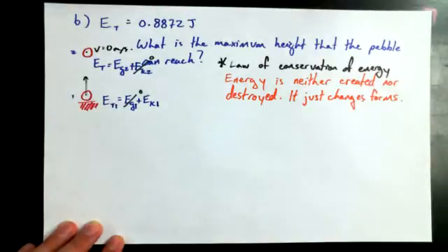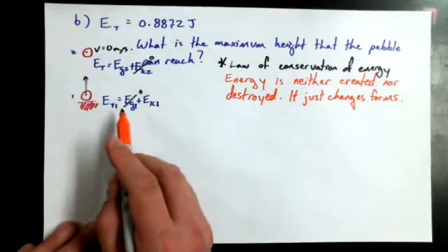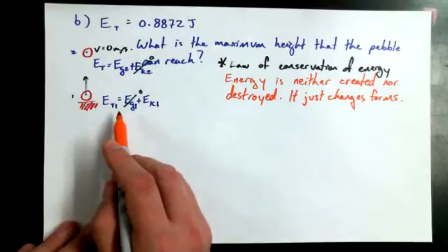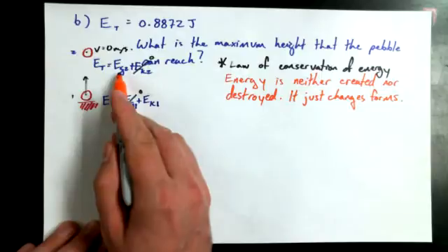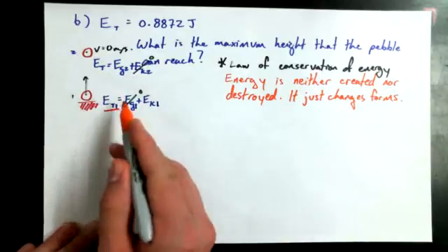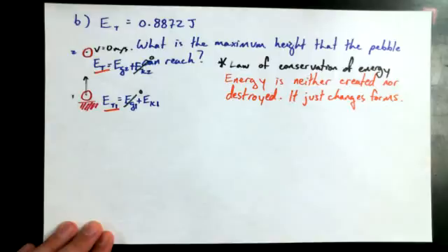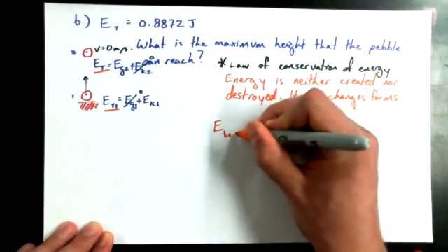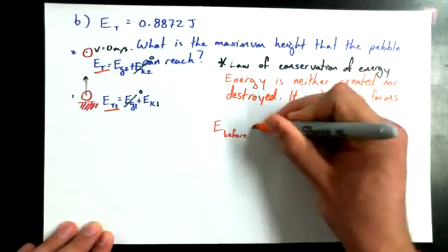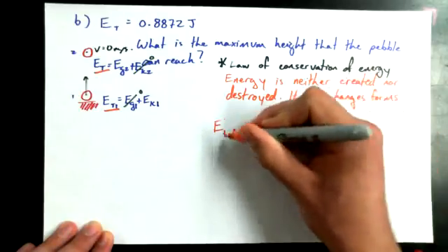So we might start out with all kinetic energy, and it changes into the form of gravitational potential energy. Can we write that? We've said it informally a couple times. That's why I want to put it in writing. And you can see how it works with the equations. I may start off with kinetic energy. It doesn't disappear. The energy doesn't disappear, that is. It just becomes gravitational potential energy. The total amount of energy doesn't change before and after. So I might even say the energy before equals the energy, the total amount of energy that I have after.